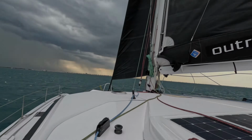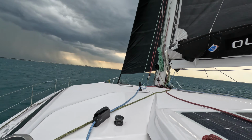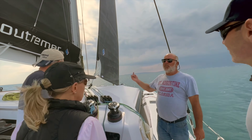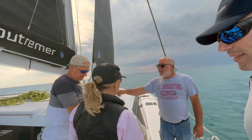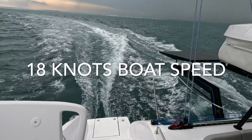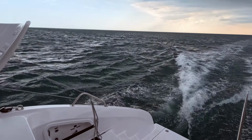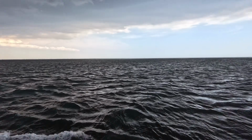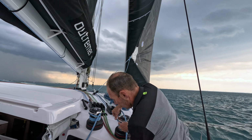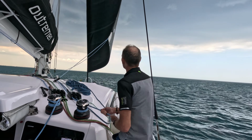The sailing was incredible, but then suddenly the weather completely changed. We had already been practicing putting reefs in with the instructor, which was lucky because the gust picked up to about 38 knots and we were cooking. Stefan was entirely in his element, and you can't see it here in the video, but he was smiling ear to ear.